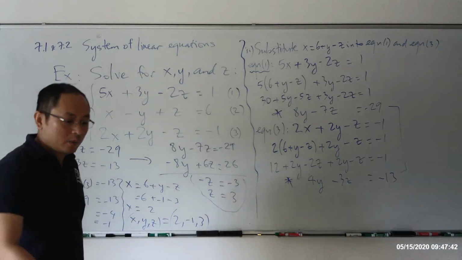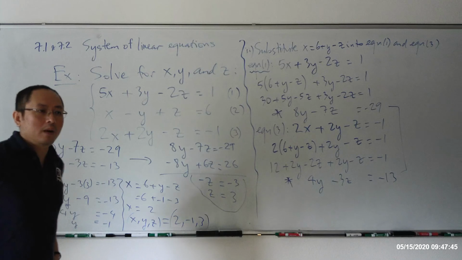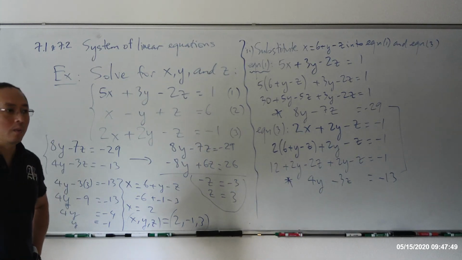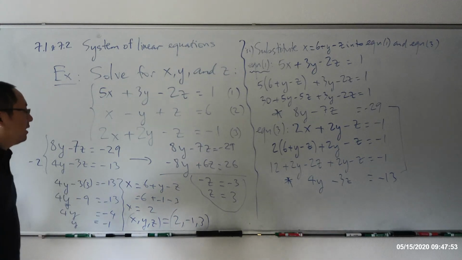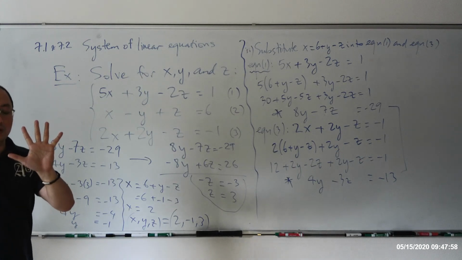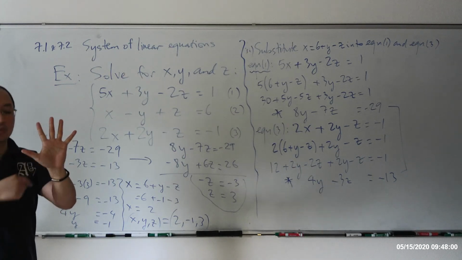The idea is very important, guys, because later on you may not just deal with a system of 2 or 3 linear equations. You may have 4 or 5 or 6 linear equations. And you get the idea, you can do the same way. Say you got a system of 5 linear equations, 5 unknowns. What do you do? Use substitution.